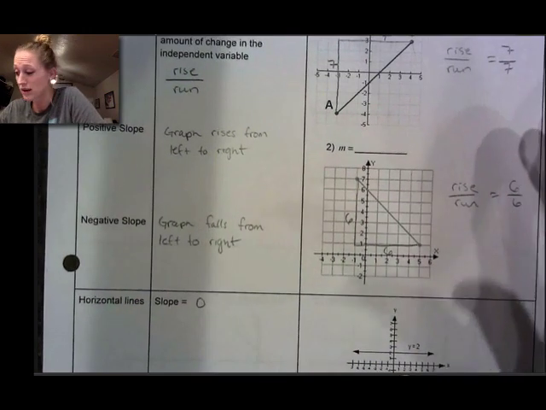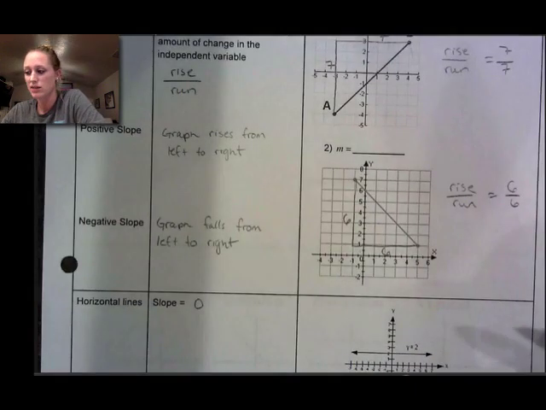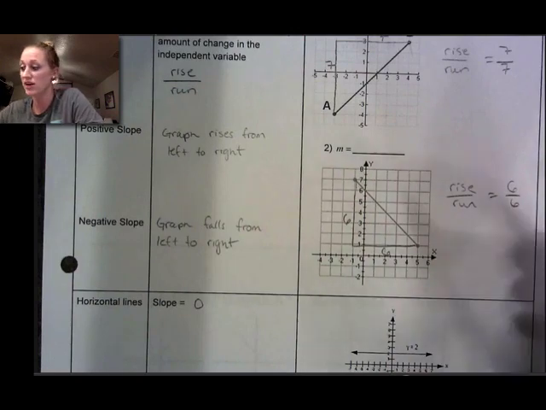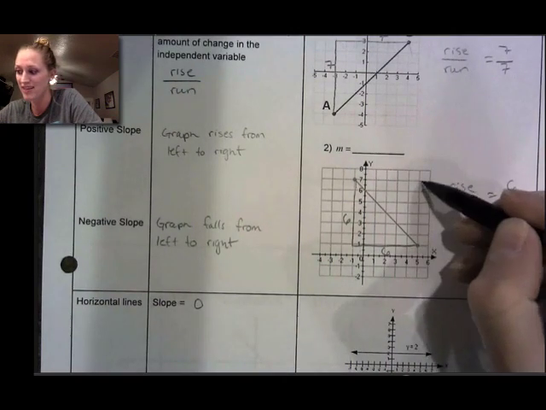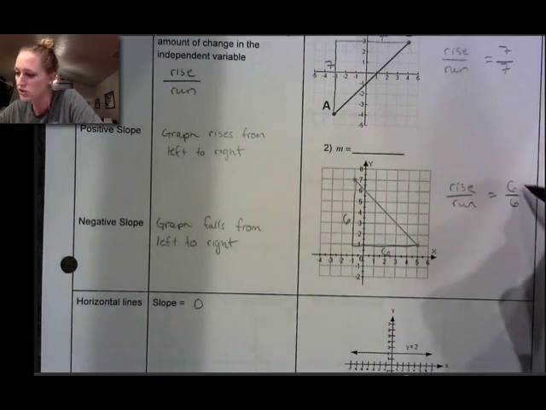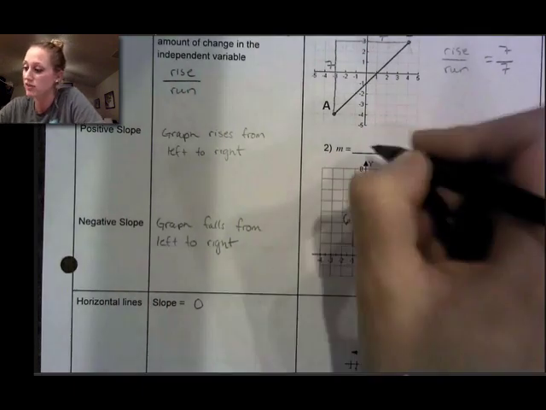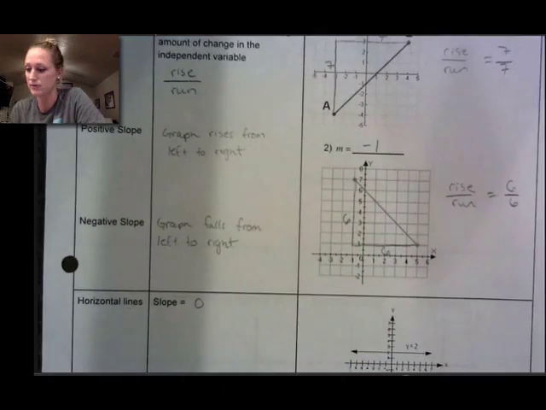Some people like to say because I went down, I want to make that negative. That's fine. Personally, what I do is I ignore the up, down, left, right, and I just look at the line from the beginning. I knew right from the beginning my slope should have been negative, so I just work with the numbers positively, and then at the end I throw my negative sign on there if need be. Because I think it can be confusing, do I go up or down or left or right? Because I could have started here and gone up and then left. So then that up part could be confusing because that should be positive. So I like to not worry about the direction I'm moving for the rise and run and just look at the line as a whole. So again, I can reduce that. 6 divided by 6 is 1, but my slope should be negative because it is decreasing. So it's going to be negative 1 here.